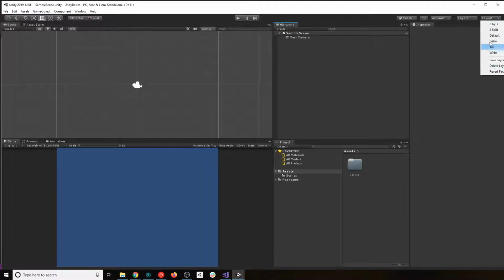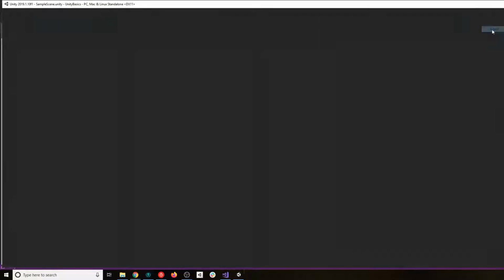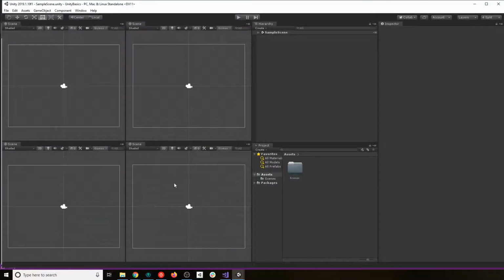I can show you, here this button is called layout. The layouts are basically different arrangements of these windows. So I'm going to show you the defaults that Unity gives you. The 2x3, this is how it looks. 4 split, that's the one that I was telling you. This is when you, for example, need to work on creating a scene and you have 4 different scenes that will give you 4 different views.